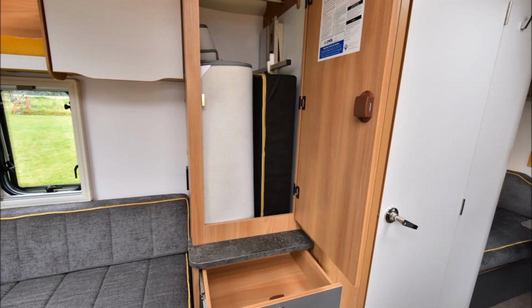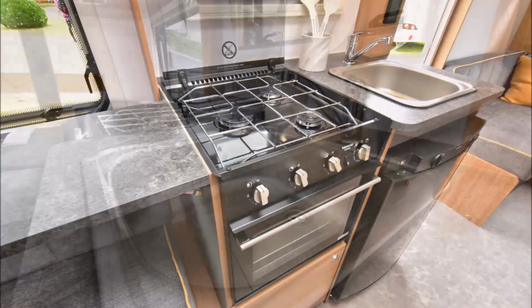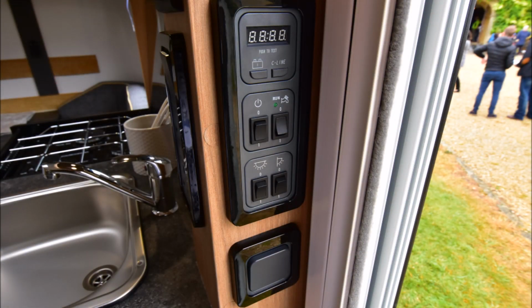The wardrobe isn't overly sized, but it's got enough storage probably for 3 people as it's designed for a weekend. The side kitchen is quite basic, and the worktop is limited, although that fold-up flap does help tremendously. There's a cooker with oven and grill, a decent sized sink too, and a mains socket. Also, it's here where the control panel is for the van's electrics, quite nice and handy there by the door.